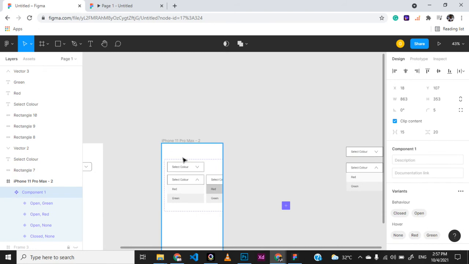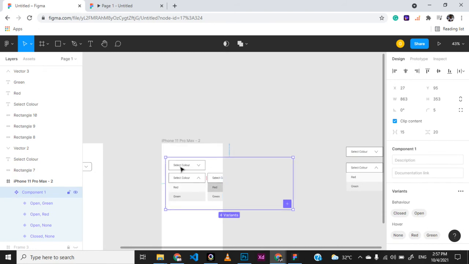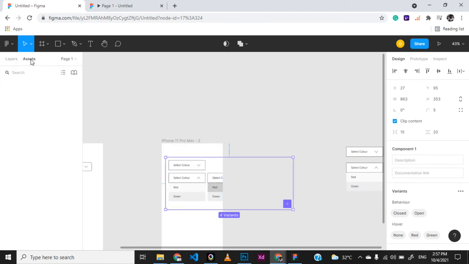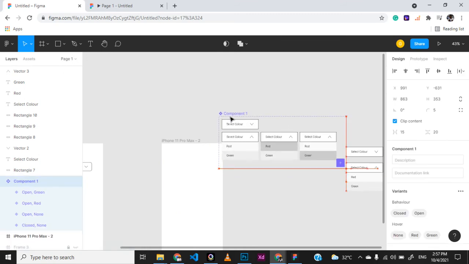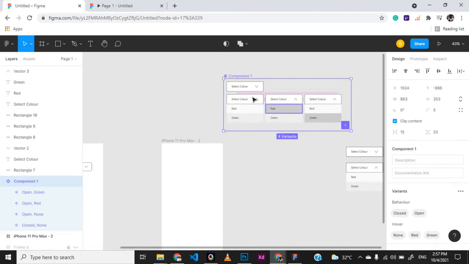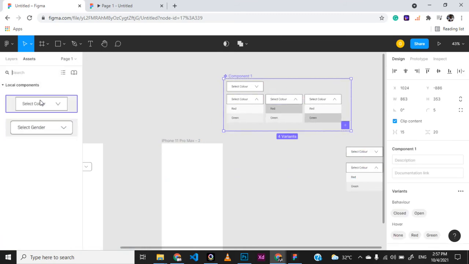So this is what we're working with. Once we're done setting up this, all we need to do now is go ahead and start using it. We don't need this to actually start using it, we just need to put this at the side. This is what we have already created that we're going to be using here. It's a component and you already know how components work. You just go ahead and use it.